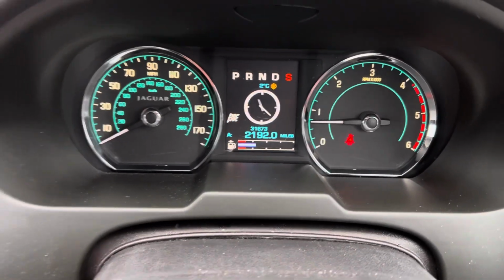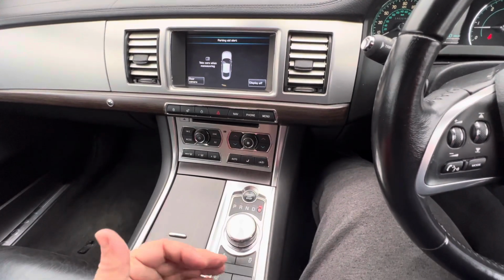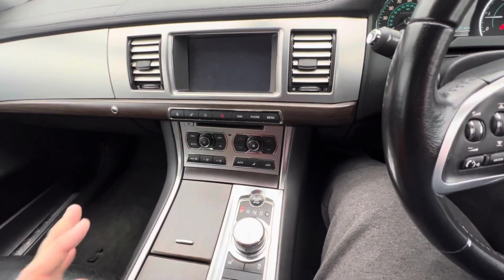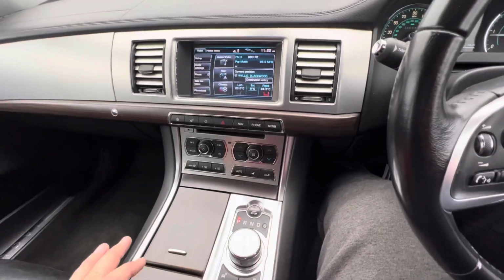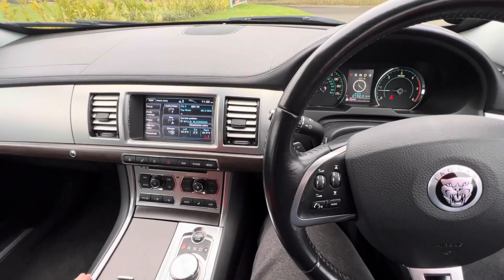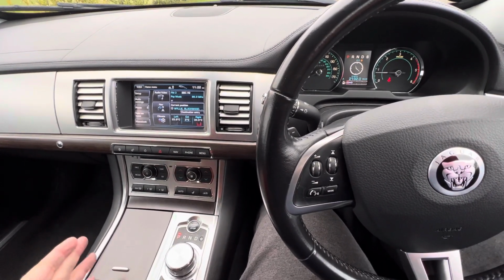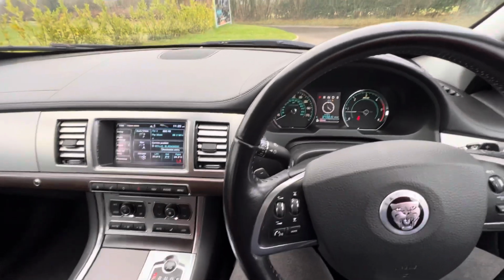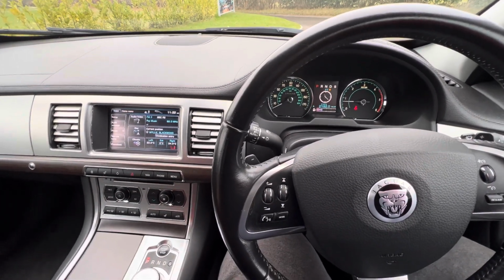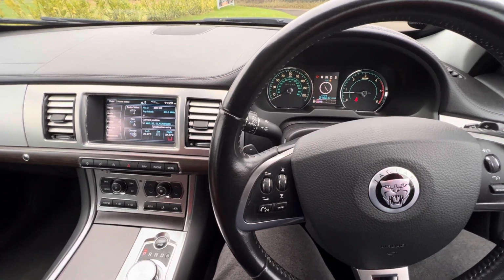So with dynamic drive, I've now got a more aggressive response from the car. I've got much sharper steering, braking, throttle response, and it'll just hold it in gear almost up to the red line. It turns it almost into a race car. And it's so powerful, this car is. I mean, it's an absolutely phenomenal engine they put in these, this 3-litre 6-cylinder diesel. It's so good to drive. It's the handling, the balance, the brakes, typical Jag. The car feels very alive, and it's a big car, but it seems to shrink around you. It feels much smaller and more nimble than a 5 Series. Much smaller and more nimble than an E-Class. I mean, it's a different level altogether, these Jags are.